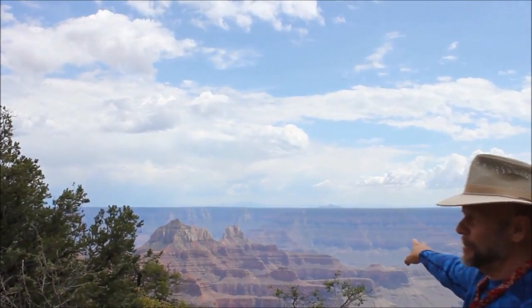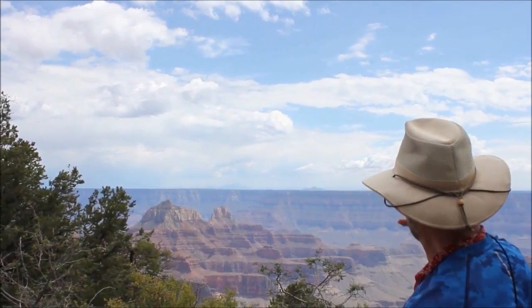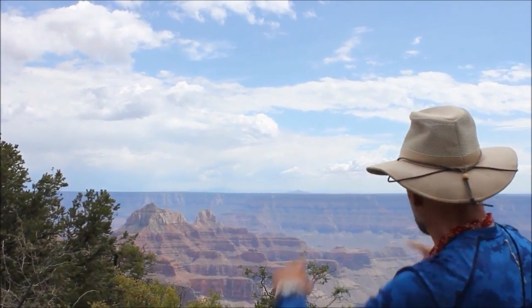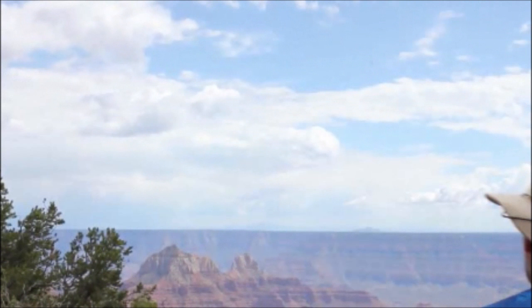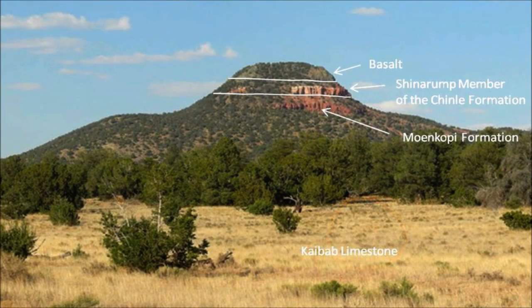You can see Red Butte from right here and you can see how those layers used to be above the rim, removed for tens of thousands of square miles — and it's pretty awesome proof. What he's talking about is way out there in the distance, so I drew a red circle around it so you can see where it is. It's a good thing for him that it isn't real close, because those people might see there's no evidence at all there for any biblical flood.